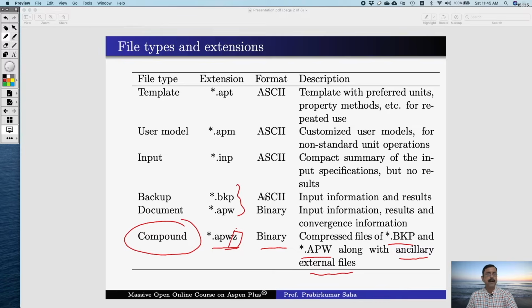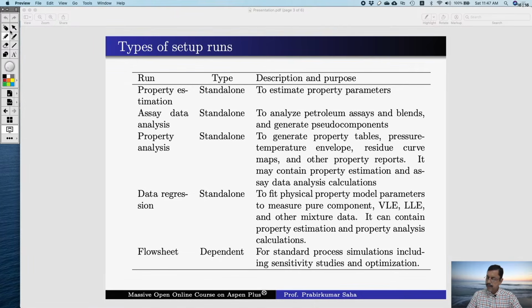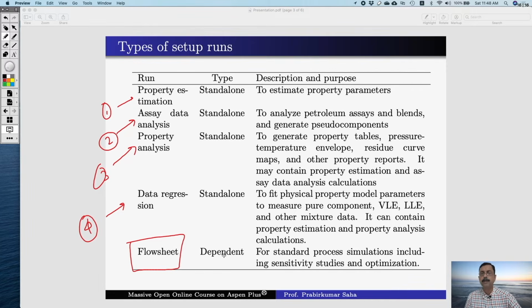Now there are various types of runs that can be conducted in the Aspen Plus domain. These are the types of runs that you can do. The first one is property estimation. The second one is assay data analysis, then property analysis, data regression, and the fifth one is flowsheet.